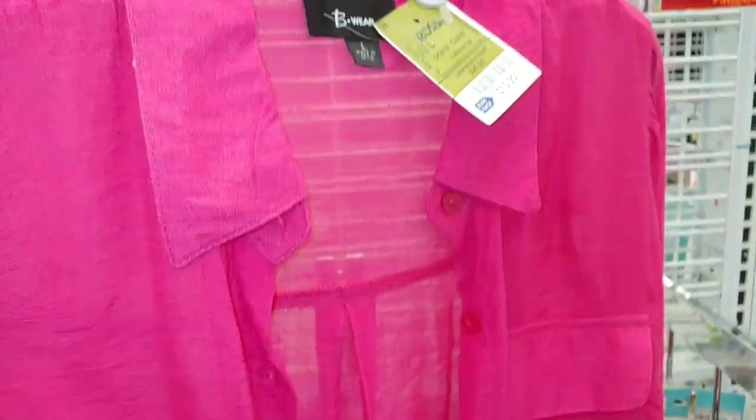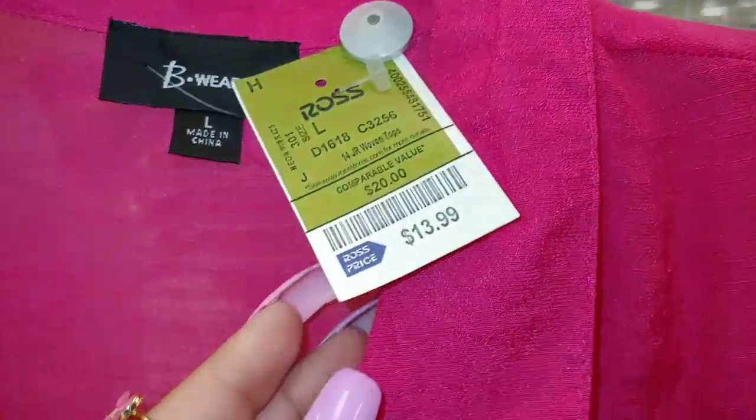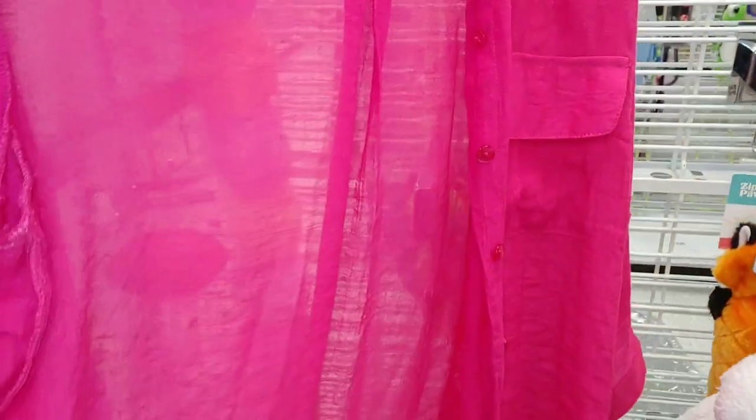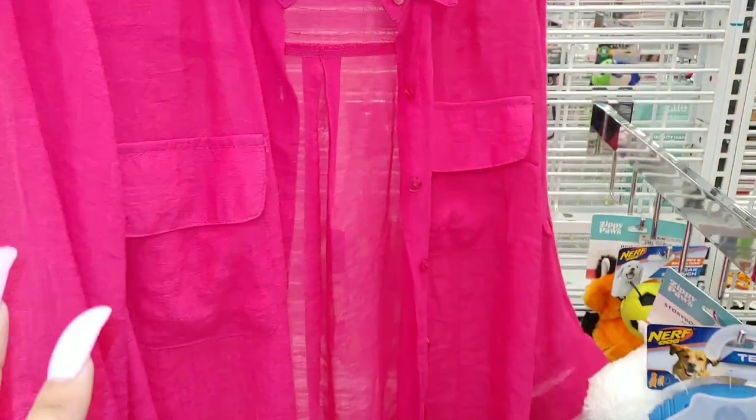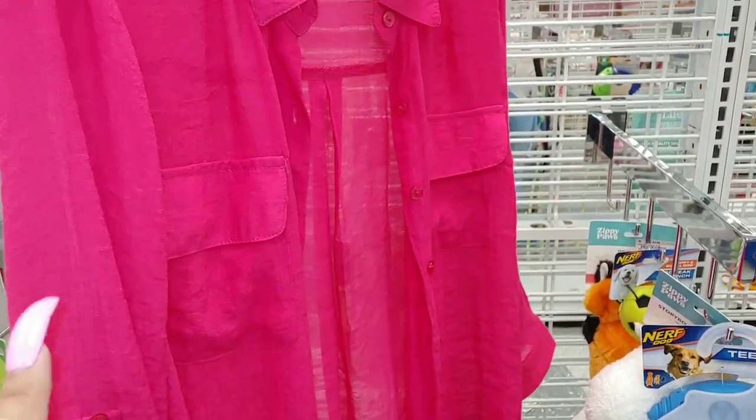This is pretty — I wanted to show you this — I'm going to get it. I love it. This is only $14 and I like it because it's very see-through-ish for summertime. I like to wear these with little jean shorts or leggings when it's cool with a tank top — maybe light pink or lavender. There are pockets and a little button. Barbie hot pink — really pretty, love it.